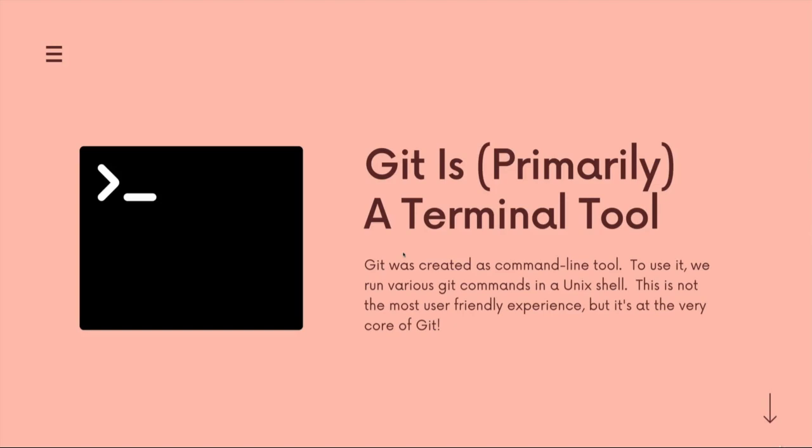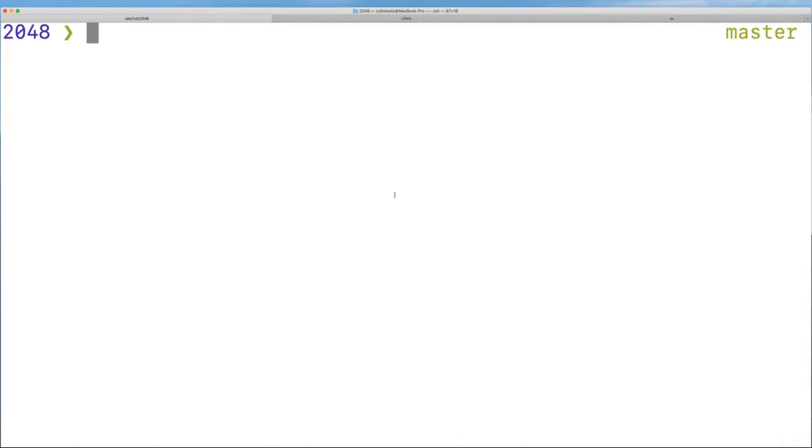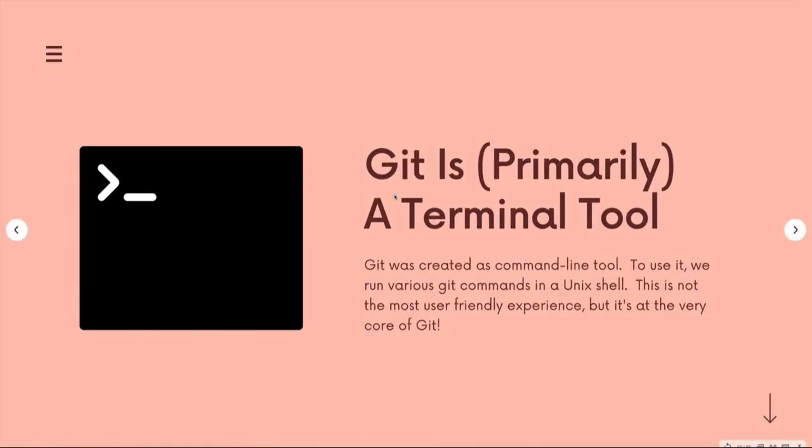All right, so before we go on to installation, we're about to do that, we need to start by talking about the 2 options for how we interact with Git. We can use the terminal, a text-based interface, and we can use graphical user interfaces. So since it was originally created and still to this day, Git is largely or primarily a terminal-based tool, a text-based interface. It's used mostly by developers and has been for a long time, and most developers are comfortable using the command line. So it's not the most user-friendly experience, it's certainly not the most beautiful, but it's at the core of Git. It's what Git was really built to do originally.